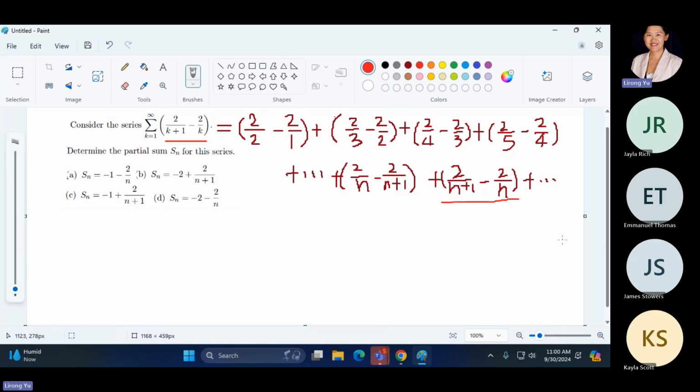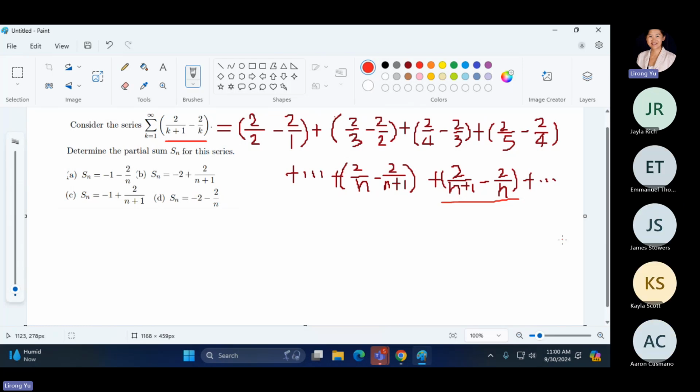S of n is a summation of the first n terms, because n is abstract and is a random term in the series. So that's what's making it a little bit hard, because the answer for S of n is supposed to be a formula. Here we have 4 answers. I recommend you try to write from the beginning. You can write a couple of examples to see the pattern.